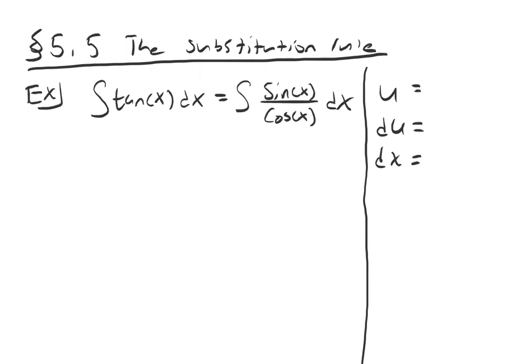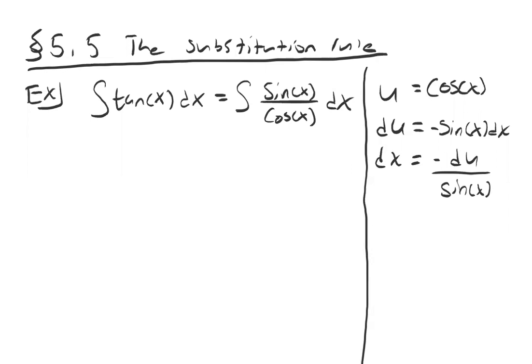If we stop and think about it, one thing you might pick is u to be sine of x. And you can do this on a piece of paper as I'm talking and see that it's not going to work. If you pick u equals sine of x, du will be cosine of x dx. You can see that doesn't appear down here in the integrand at all. You have 1 over cosine of x dx. You don't have a cosine of x dx. So it looks like the best thing to pick is cosine of x for u. Then du will be negative sine of x dx. I can solve this for dx: it's minus du divided by sine of x.